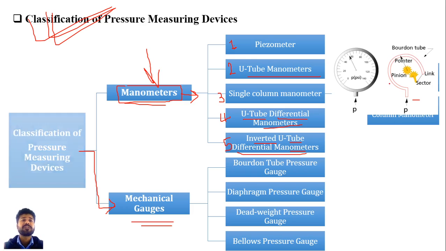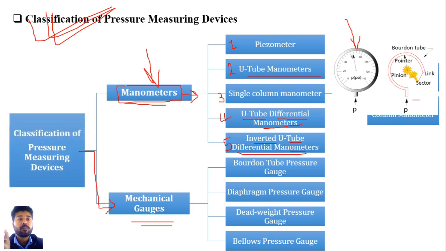At that time they are using a pressure instrument or pressure device by which they are measuring the current or existing pressure of your tire. That is the same as our Bourdon tube pressure gauge, where there is one elliptical tube like this. This elliptical tube is connected with this sector by means of these linkages, and this sector rotates the pointer by the gear mechanism, and this pointer shows the current reading of your pressure.